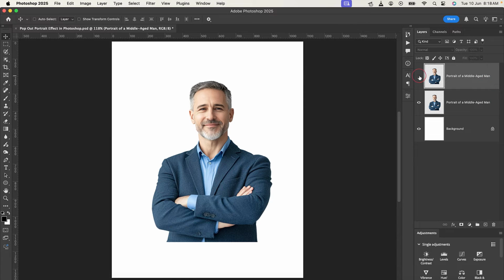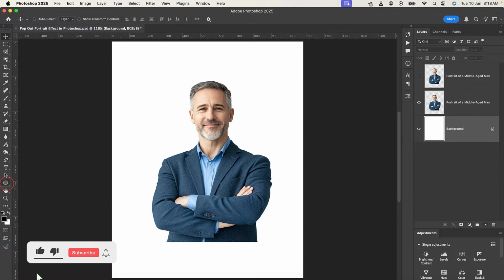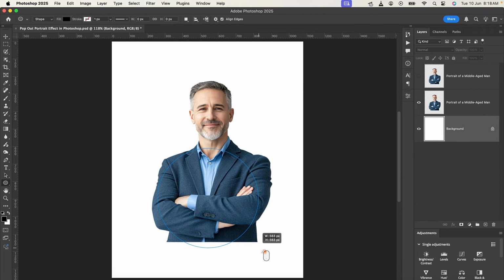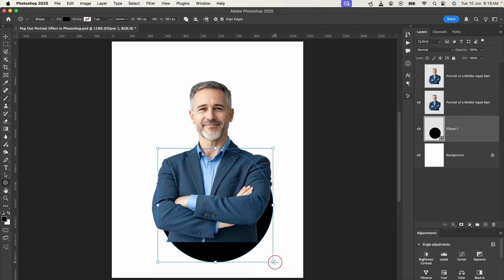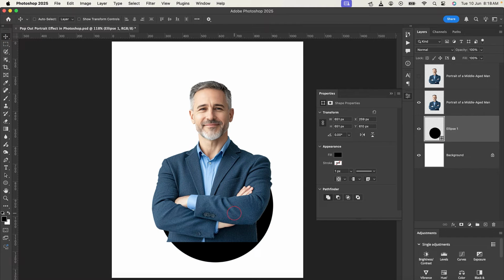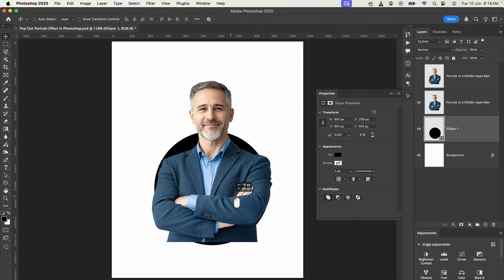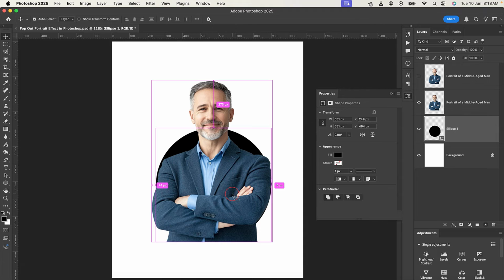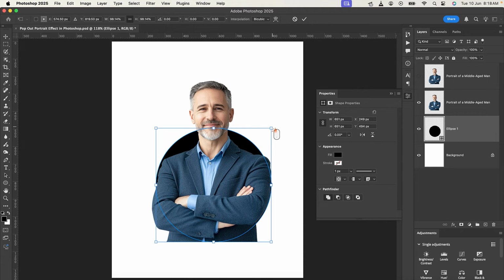turn off the visibility of the top layer, then select the background layer, right click and select the Ellipse tool, hold down the Shift key and then left click and drag to draw a circle. So let's go with something like this. When we are done, just reposition it. So I'll be going with something like this. Let me reduce the size of my ellipse shape a little bit. So something like this, okay. Yeah, something like this is okay for me.